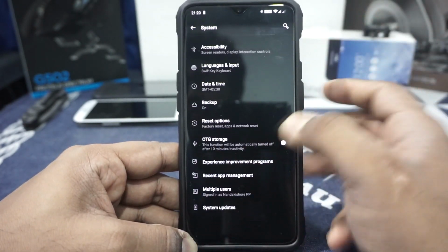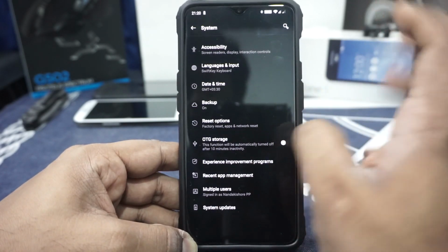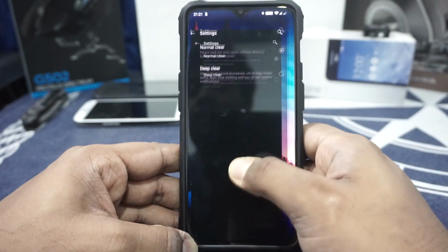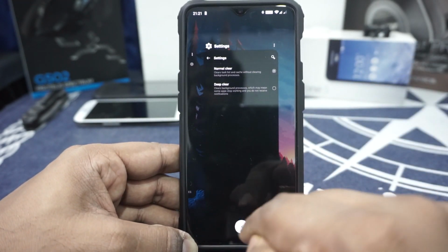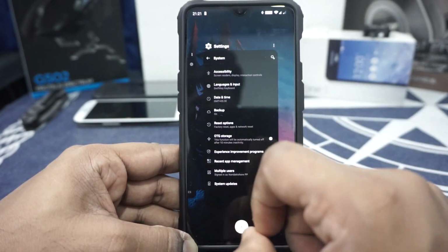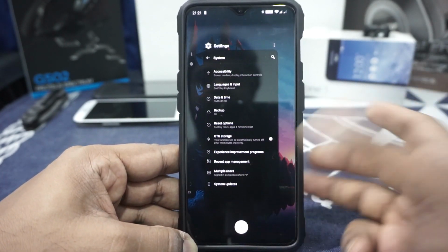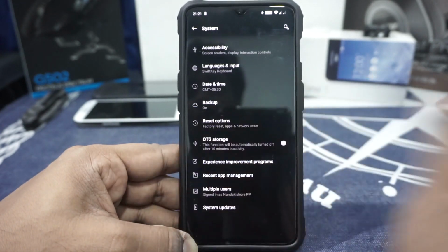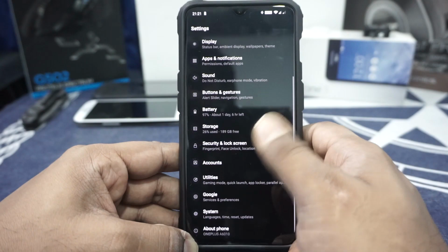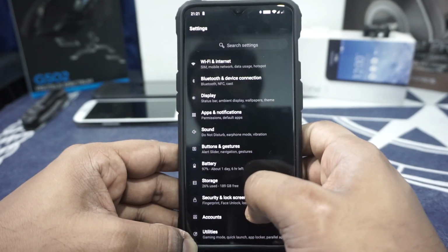These are all the spam stuff which you should keep disabled. Recent app manager is available, where you can customize what this button does. You can have a normal clear or a deep clear, and even the addition of this button makes it better in my opinion than stock Android, where you have to scroll to the end of the list to get a clear all button. So that's one thing, and that is it in the settings menu.